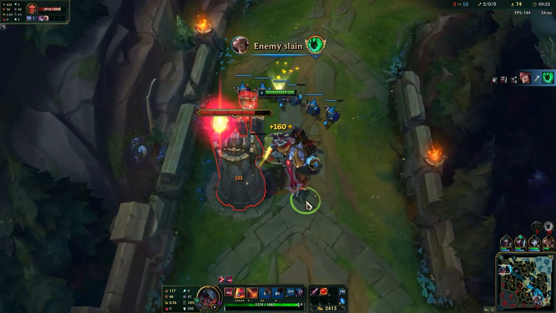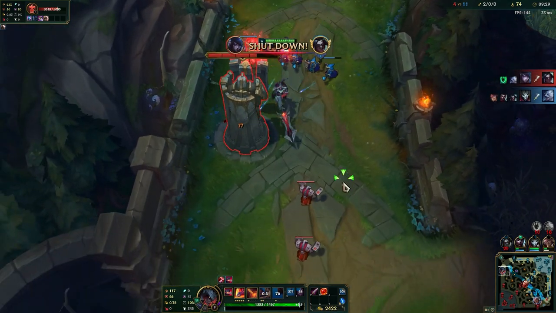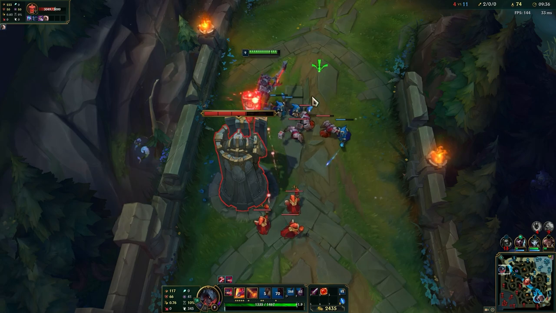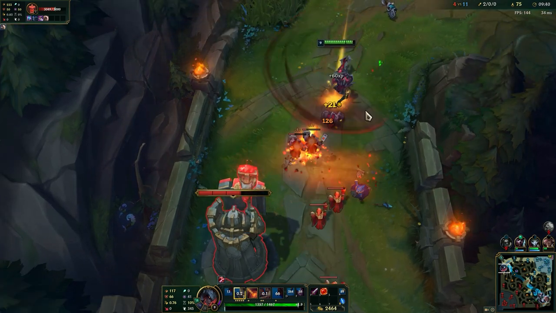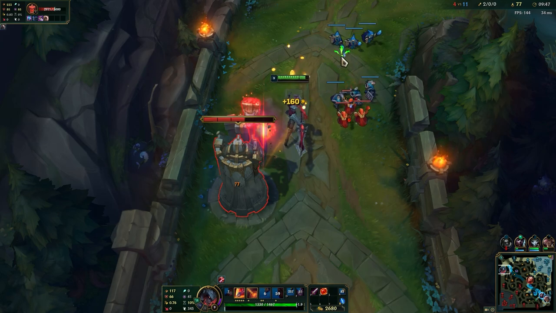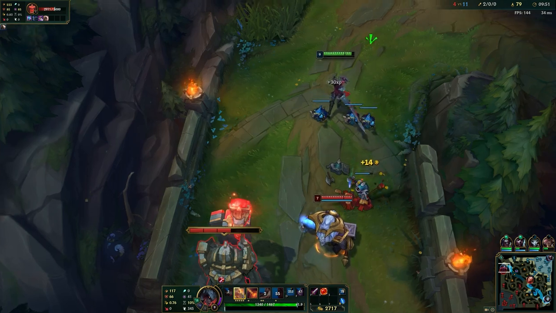Your E, guys, also works as an auto attack reset. It's very rare that you use it as an auto reset unless you're pushing for objectives, because normally you want to keep it to extend the range or reposition with the Qs and W. But in this case it is totally fine. I'm just going to get the last plate here. Or the second one, I mean. Then I can back off.